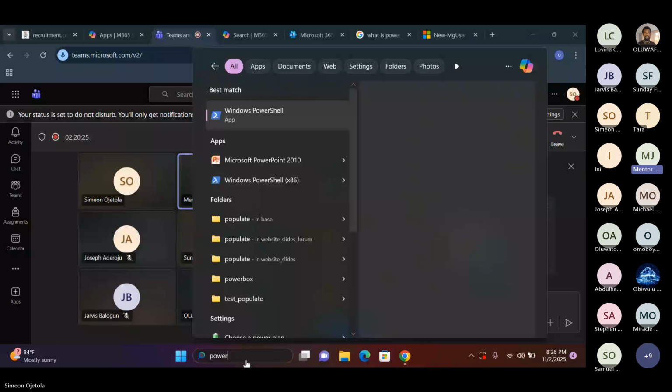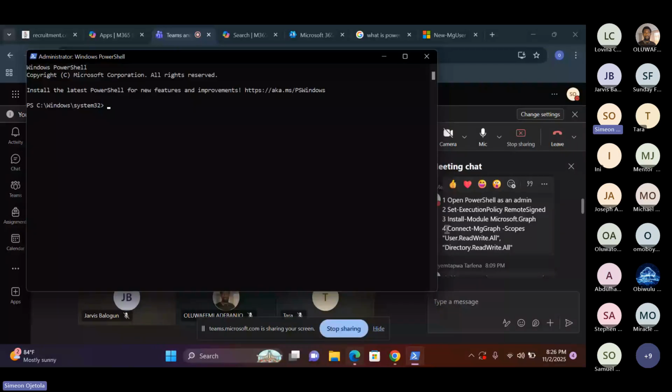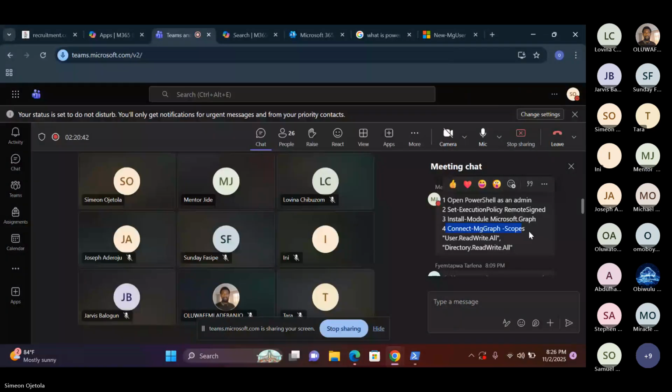You can click on it, open as admin, run as administrator. Try the up arrow key first now. It might still be in your memory, in your RAM.